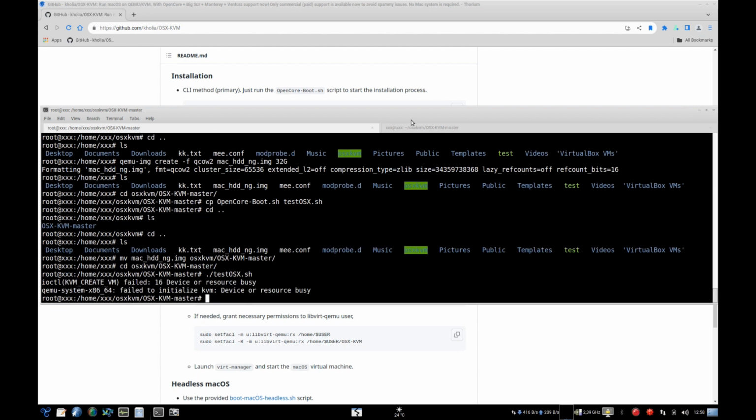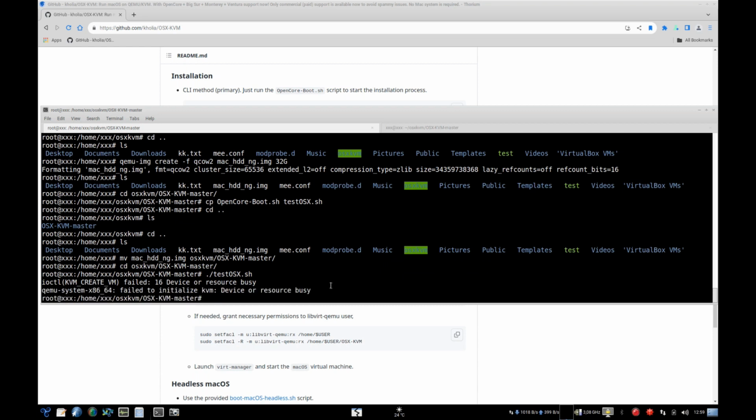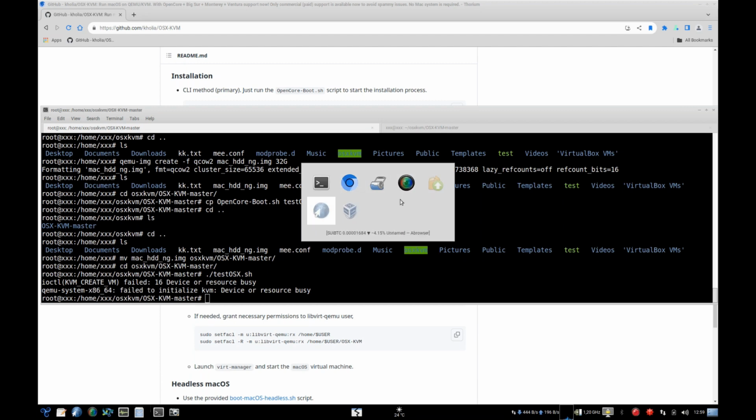So, failed to initialize. Oh, because I have VirtualBox running, so it's using KVM, so I need to shut down VirtualBox and continue. So it's gone.